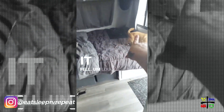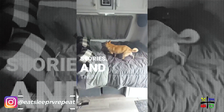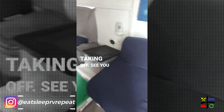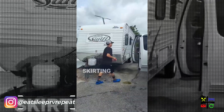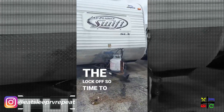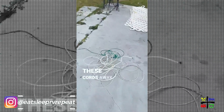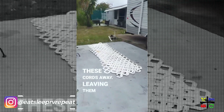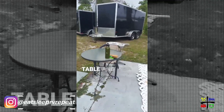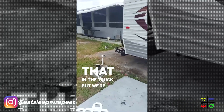We already took down the TV because we've heard horror stories. The skirting is off, we just took the lock off. Time to back up the truck. Gotta throw these cords away — leaving them with the skirting. The RV park said they'll take the table and chairs we're leaving behind as well. We're done.